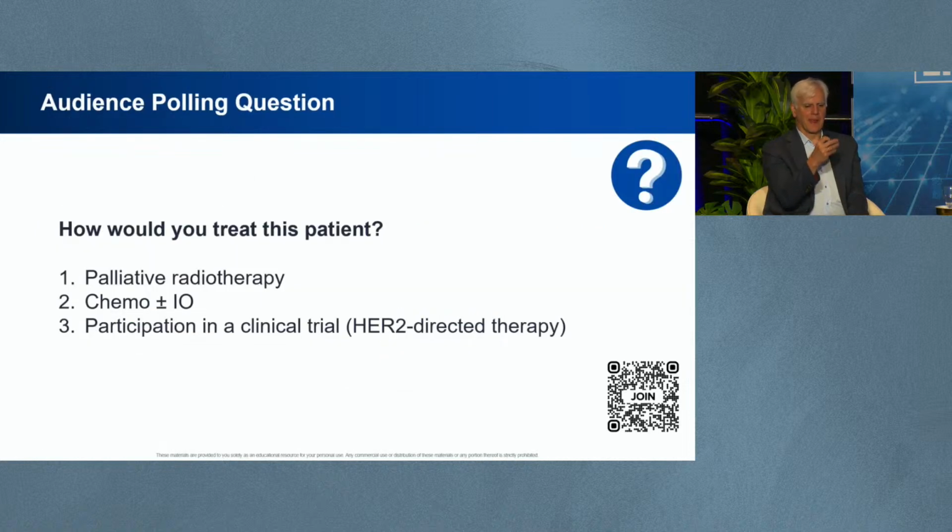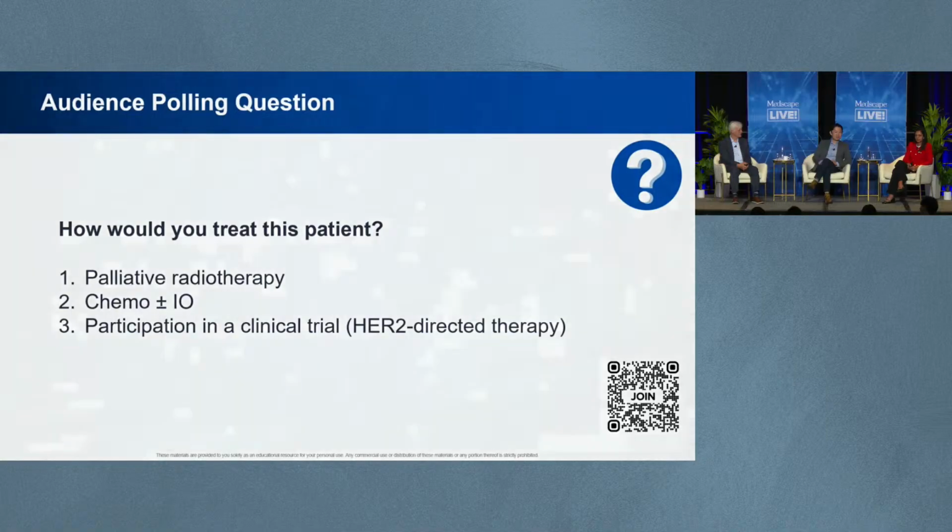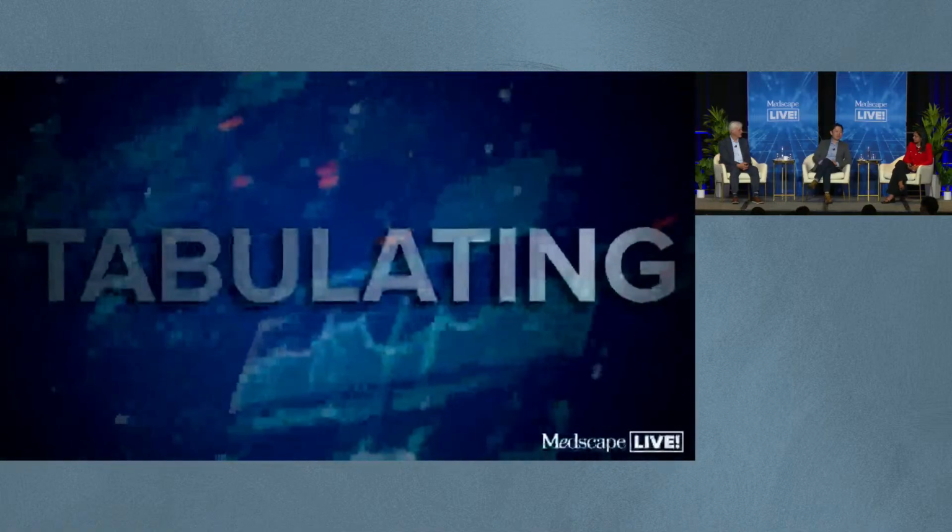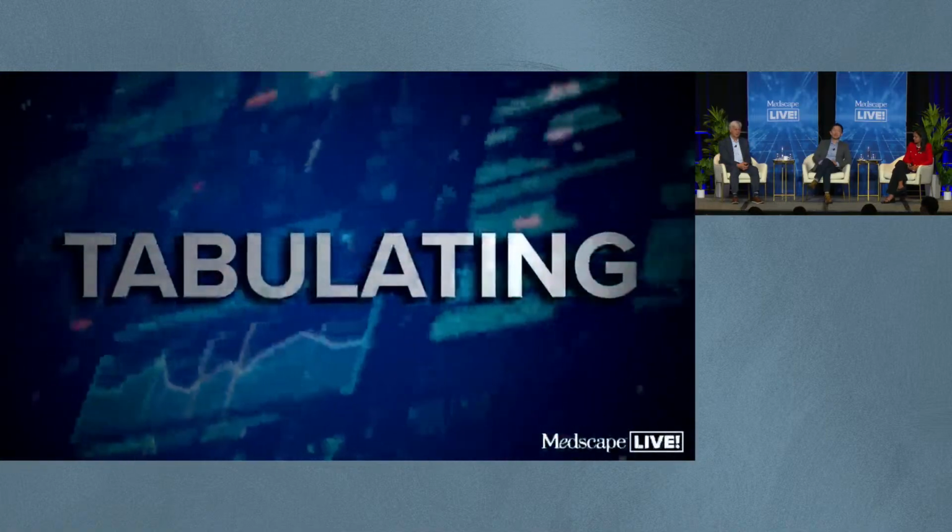So, how would you treat this patient? First of all, she has that back lesion. Do we urgently initiate treatment in the meantime with radiation or chemotherapy, or are we anxious enough for the clinical trial to wait for it? We should preface, right, Balazs, when you saw this patient, targeted therapy was not yet available. It was not yet approved, no.